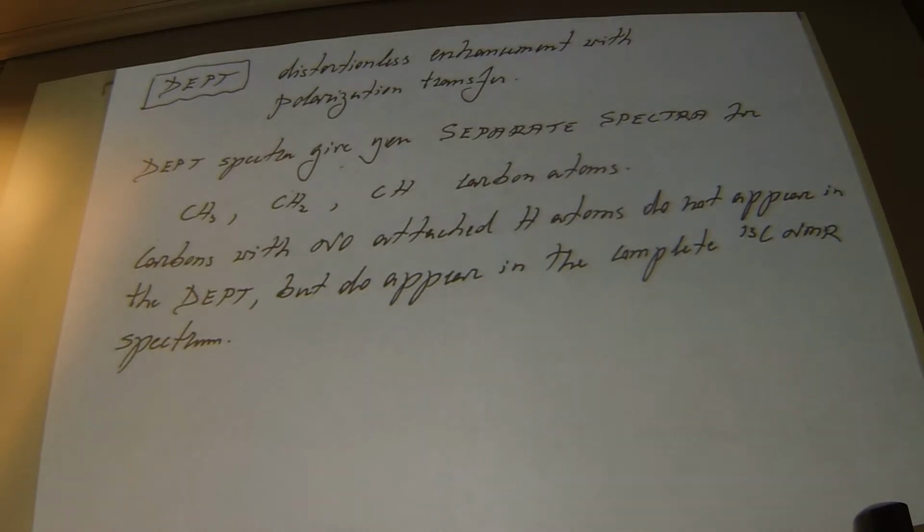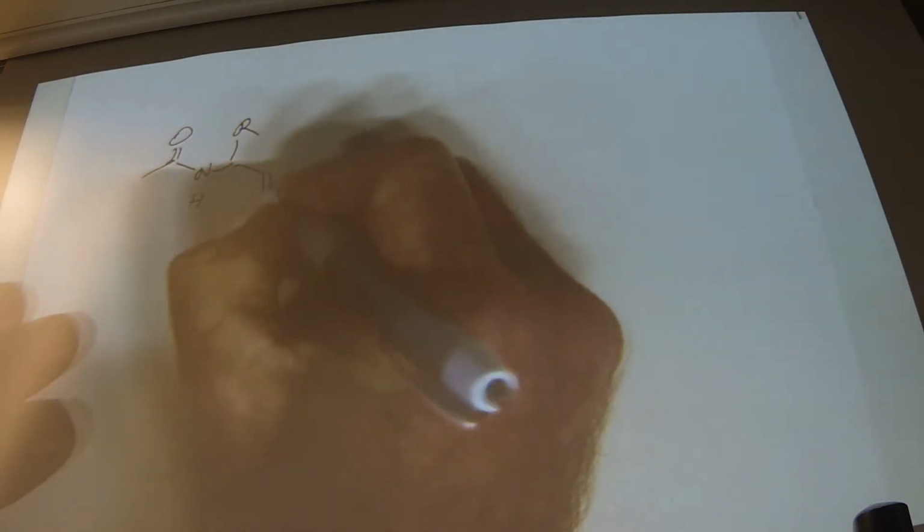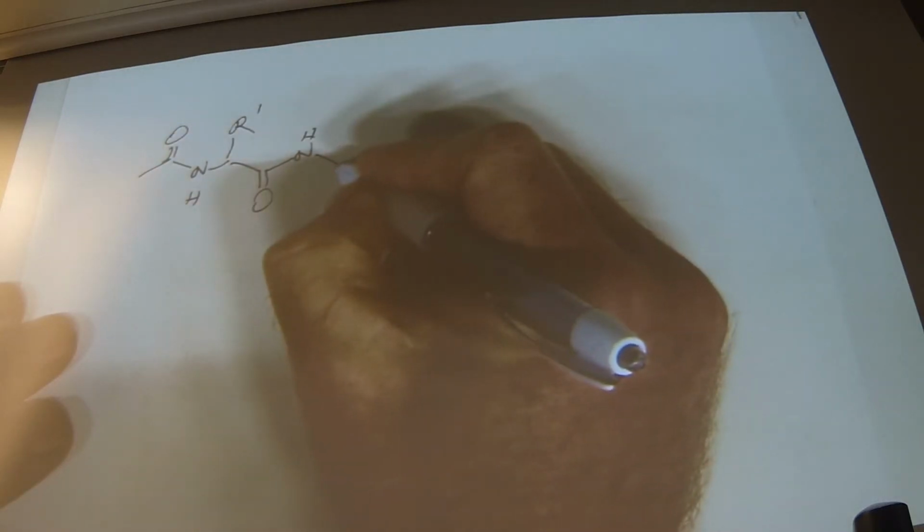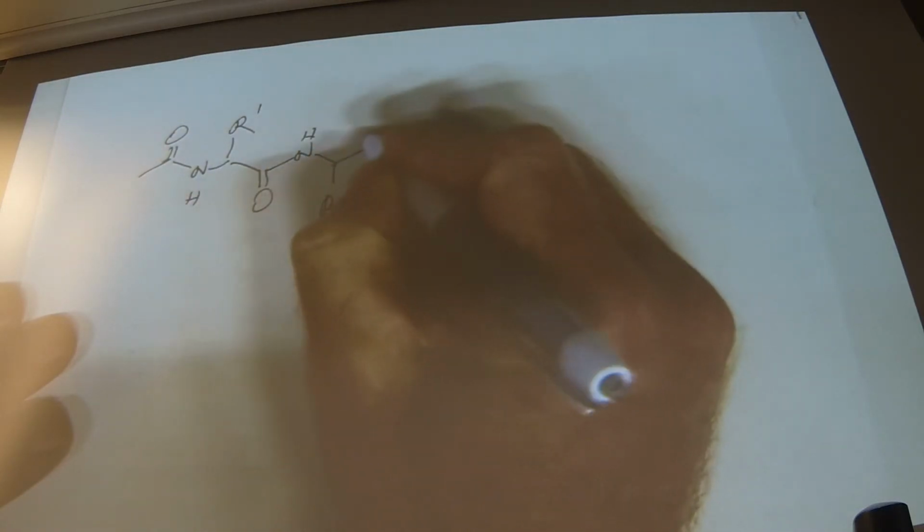Now, there's another way to use NMR that I kind of told you a little bit about the last time. Let me try to illustrate this, especially for the people who may have a biology bent. So let's just say that I have a protein, right? And protein has different R groups here. Proteins have this structure. This could be R1, this could be R2, and so on.